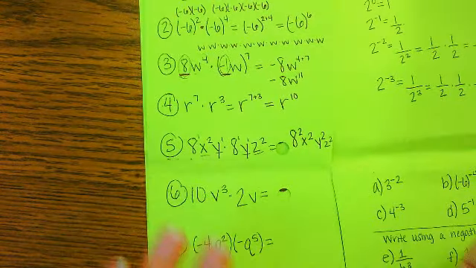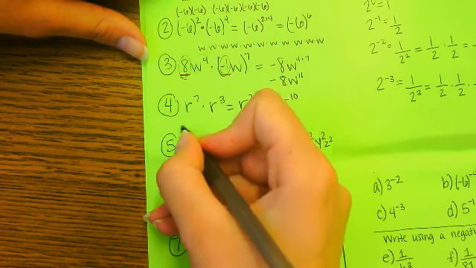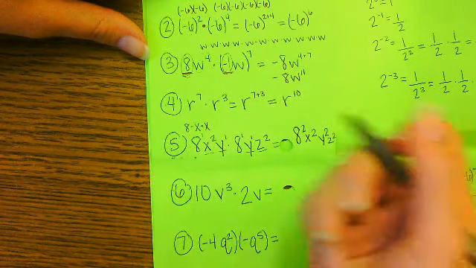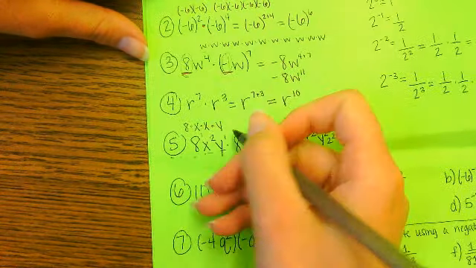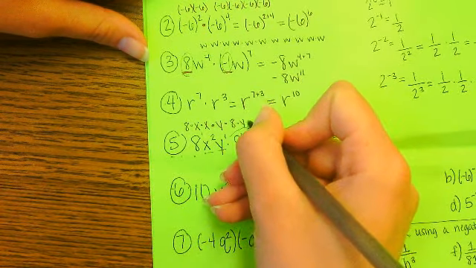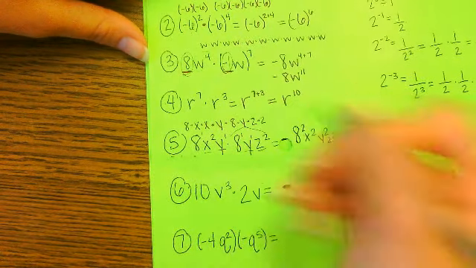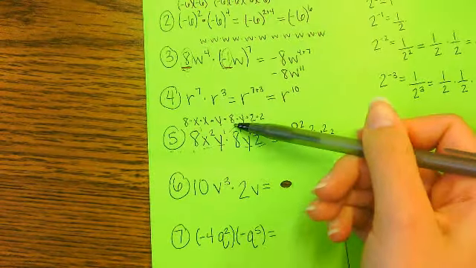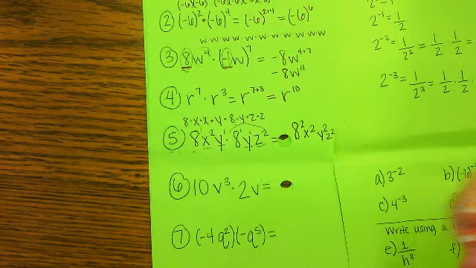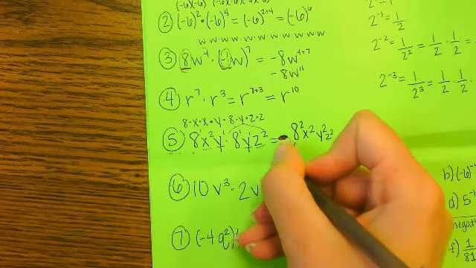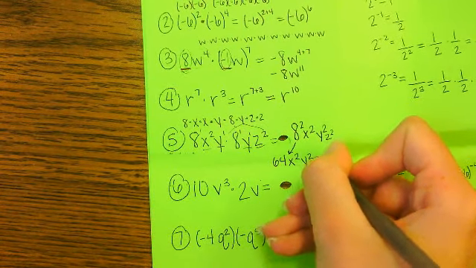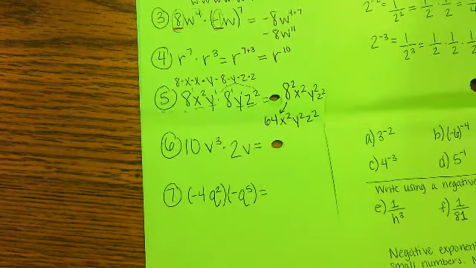No other z's. Now, if you want to see all the work for this, the first part would have been 8, and then x times x, because there's x squared, times y, and then if I look over here, 8, y, z, z, and then combine what's the same together. There's my 8 squared, there's my x squared, my y squared, and my z squared. The last thing that, if you wanted to, you could do for this is you could go ahead and simplify. 8 times 8 is 64. And we can't simplify anything else.